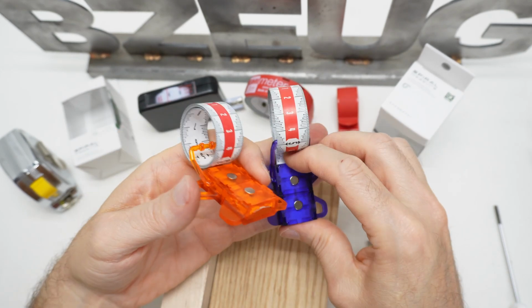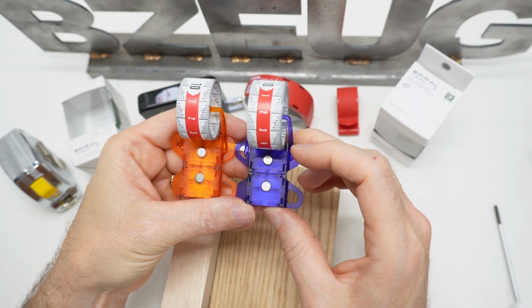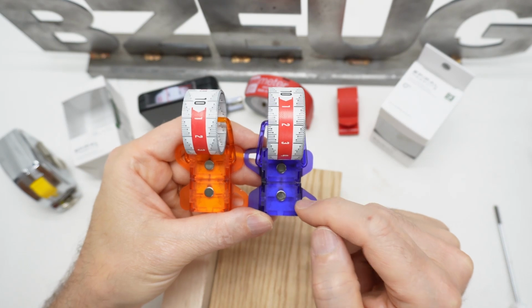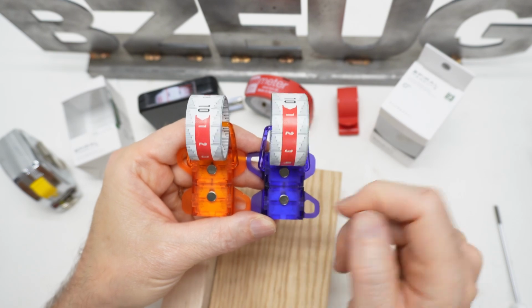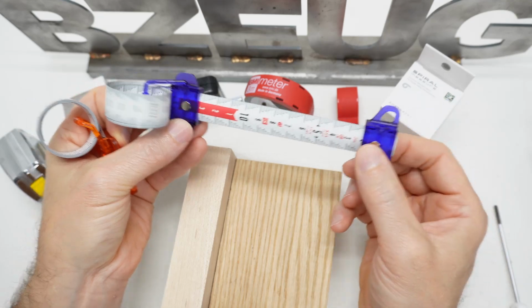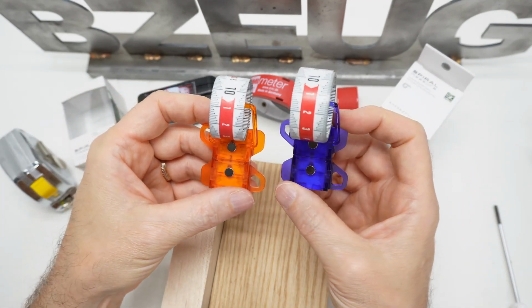So the options that you're going to run into are going to be the colors. You're going to have several color options. These are not the only color options. You're going to have options in 2 meter and 1 meter length. So this is the 2 meter, this is the 1 meter. You are also going to have the option to buy the clips only. So there are packages of clips. You can just buy clips. So for example, you could get the 2 meter, and then you could get a package of clips, and then you could add clips to this to do the spacing thing, right? So if you were going to measure odd spacing or something like that. So that is the situation if you want to purchase these.